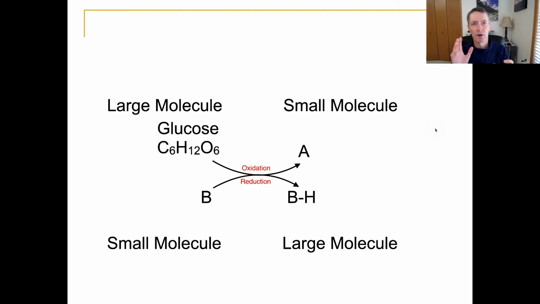Think of it like a candy bar. If I have a candy bar, a big hunk of sugar in front of me, I can start to break that down, right? I can start eating that candy bar, and as I digest that candy bar, I am going to be breaking these bonds and releasing energy. Now, if I release energy the way that we did with that gummy bear, it's all going to be lost, right?